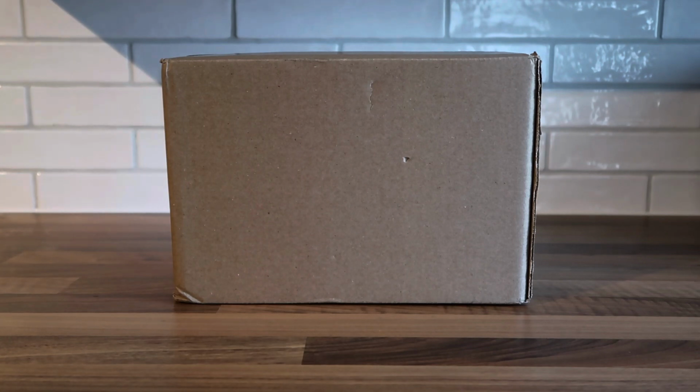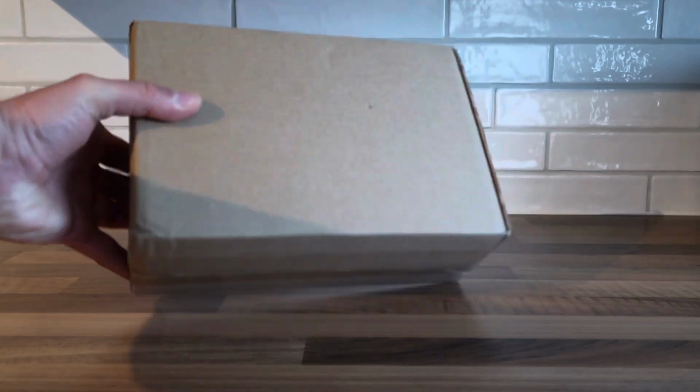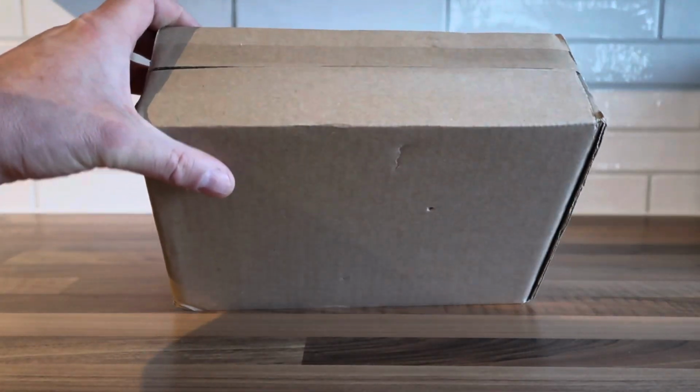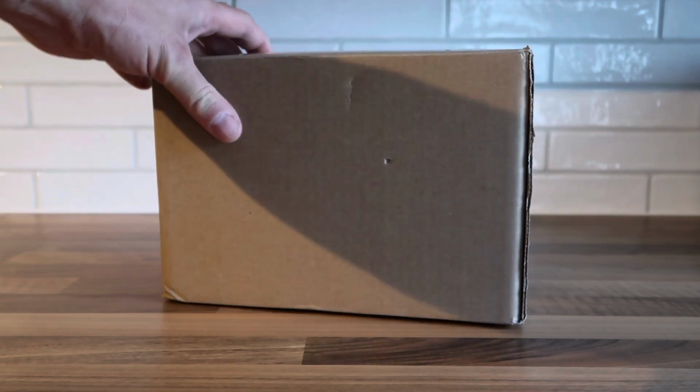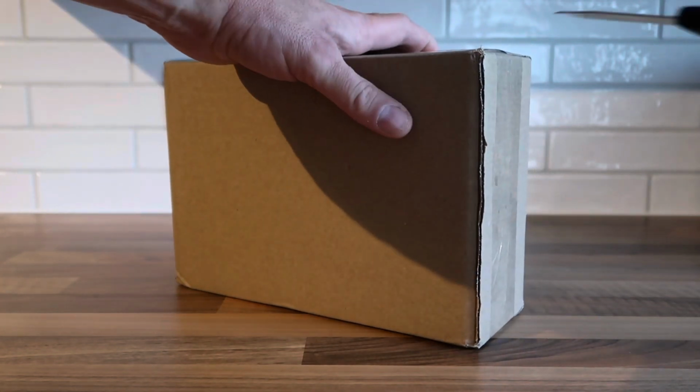It's Daleks. So let's have a go. It seems to be reasonably well packed, just like the Joe Martin TARDIS, which I was really impressed with.